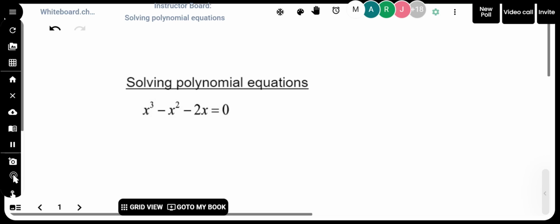There are other ways of solving polynomial equations. We can graph them, and we're going to talk about how graphs can help us to solve them. But what if you didn't have a graph? What if you didn't have Desmos, right? What if you didn't have some fancy calculator that had a way of solving polynomial equations on it? What do you do? Well, I'll tell you what you do.